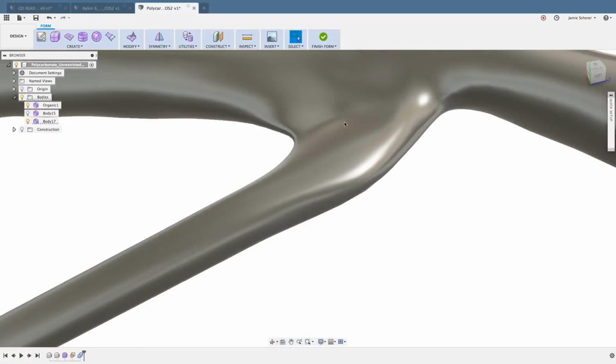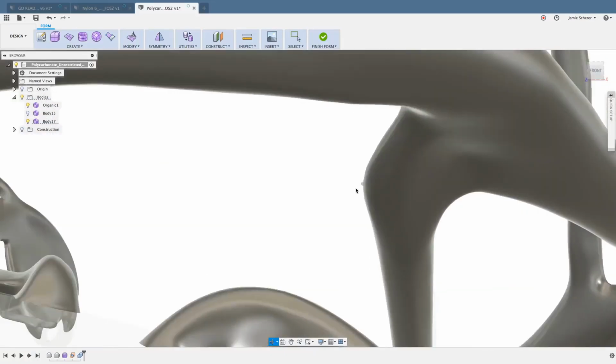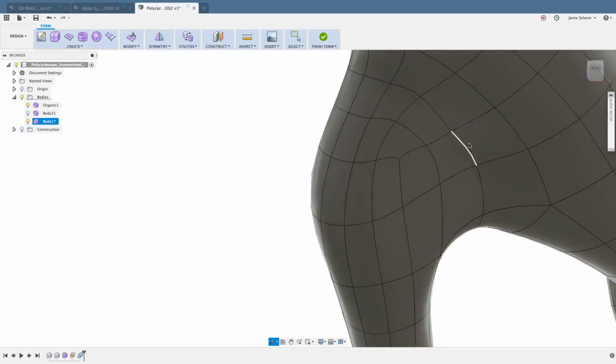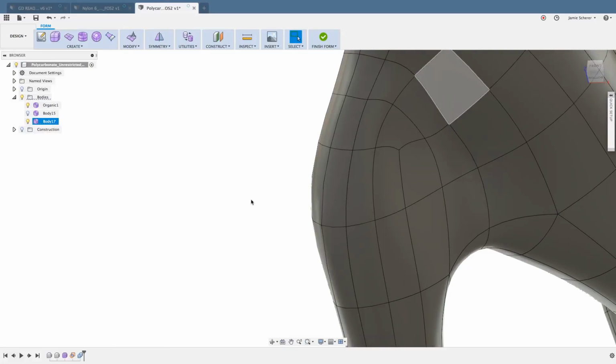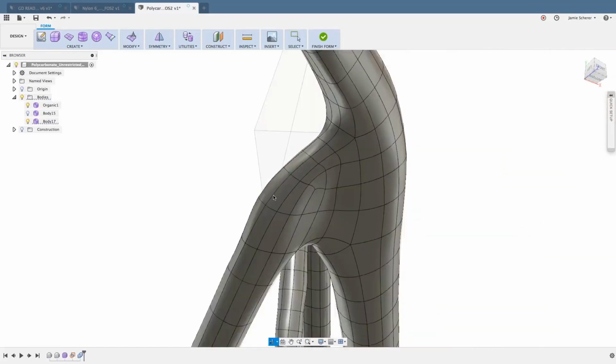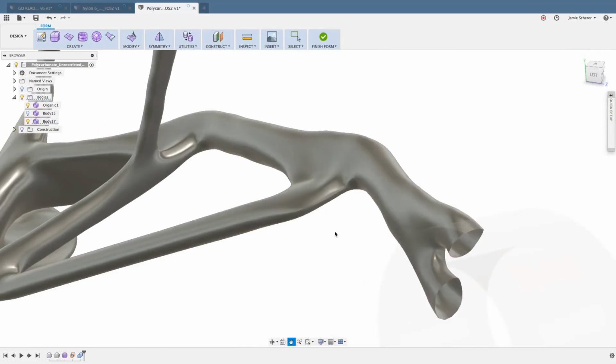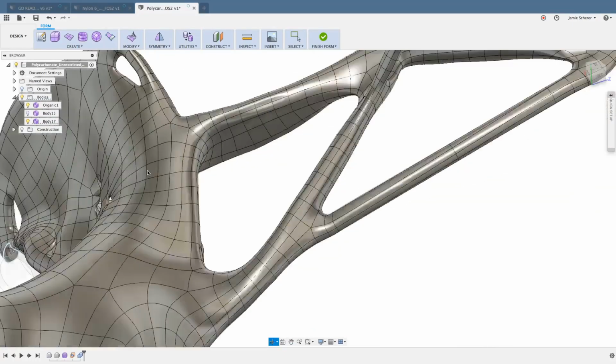I have 1, 2, 3, 4. And on the other side, you'll see the same thing. I've got a really nice four-sided patch on the other side, which is really important. It's nice to maintain them wherever you can, but it's not always going to give you that same result depending on how complex the geometry is.